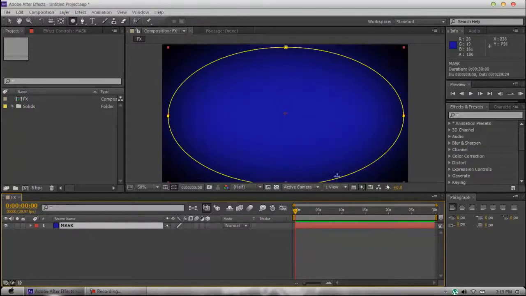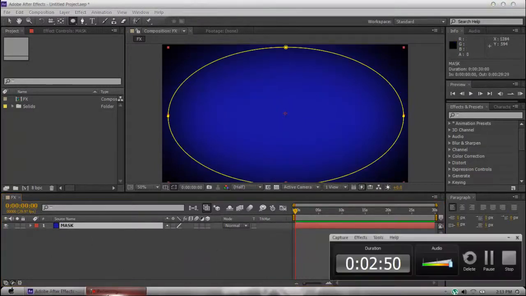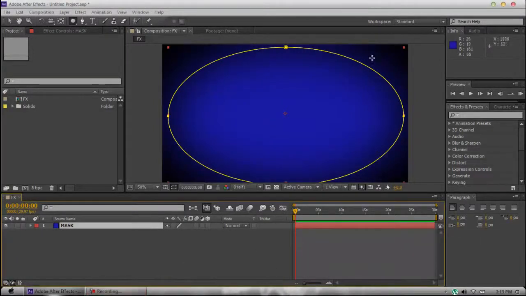Okay, so let's take a look at effects now. The effects in Adobe After Effects lie on the right hand side of your composition. If you are using the same workspace as mine, that is the standard workspace of Adobe After Effects, you're going to have a panel over here which says effects and presets. Every effect in After Effects can be found over here. And the best thing about this panel is that it allows you to search the effects by names.